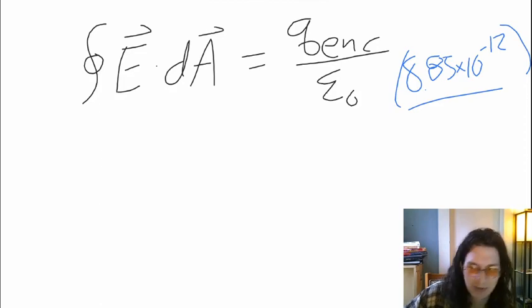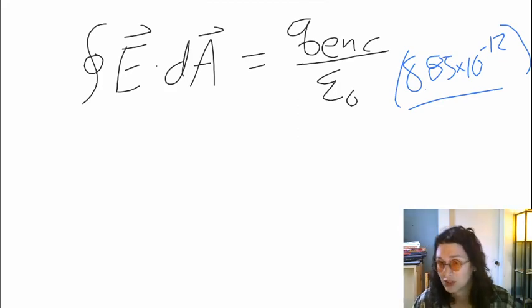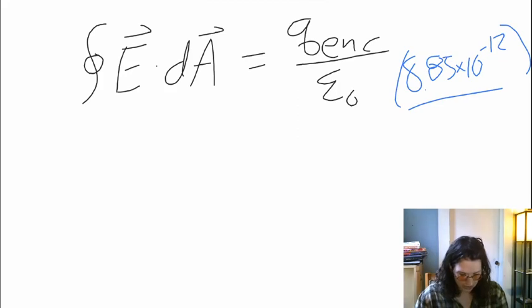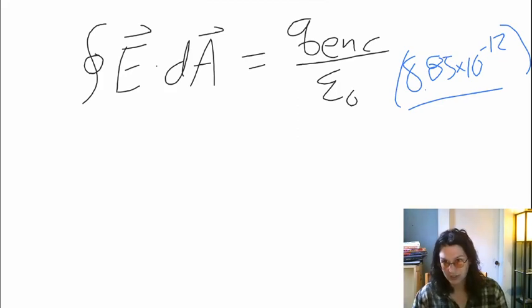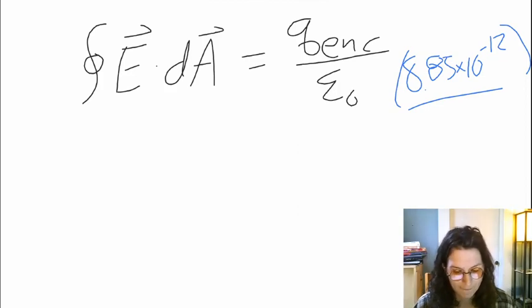So the funky part here is obviously that surface integral, the E dot dA. That's probably the scariest part of this formulation. The good news is that we are probably never going to have to actually perform a surface integral. If you want to perform surface integrals, you can take a higher level physics class, a higher level electromagnetism class, and then you'll do some surface integrals and it'll be pretty cool.